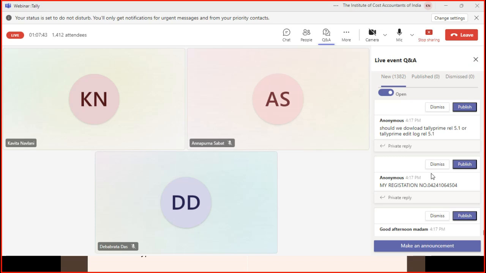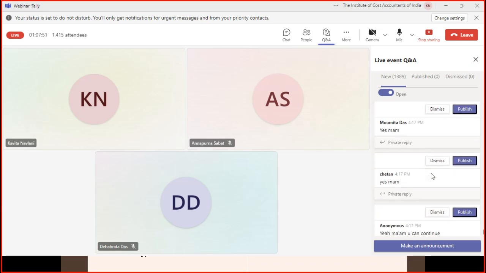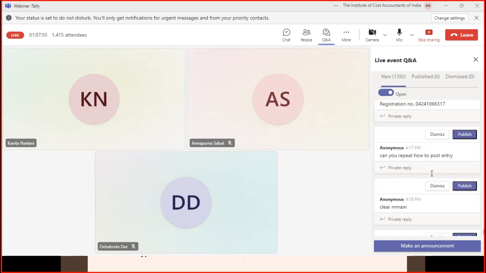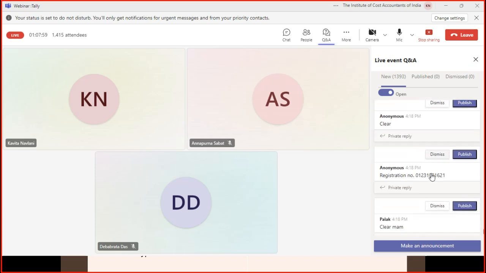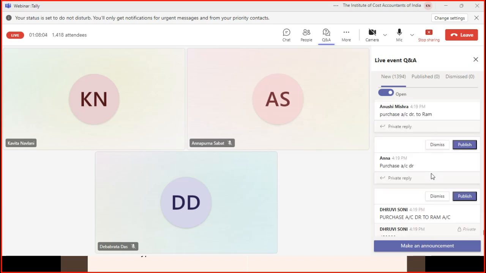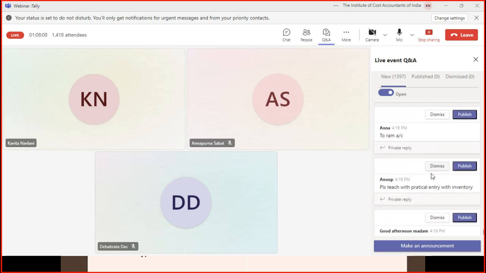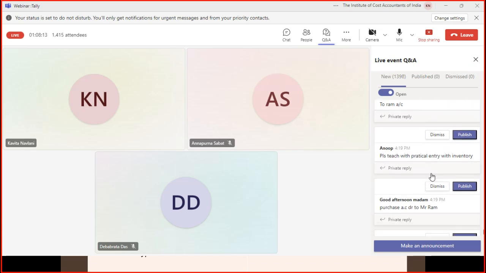Yes, you should download the TallyPrime release 5.1. Don't download edit log, okay? I'm reading your questions, I'm checking your questions, and I'm answering your questions. Yeah, Anup, we will teach the practical entry with inventory, but later on we will check.